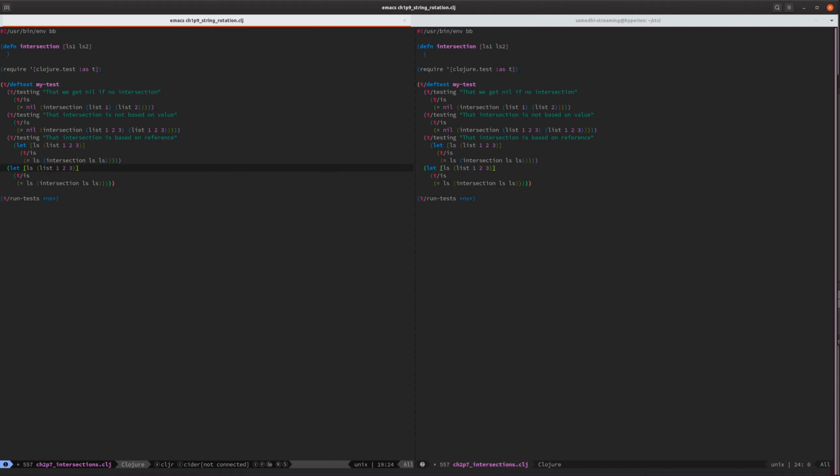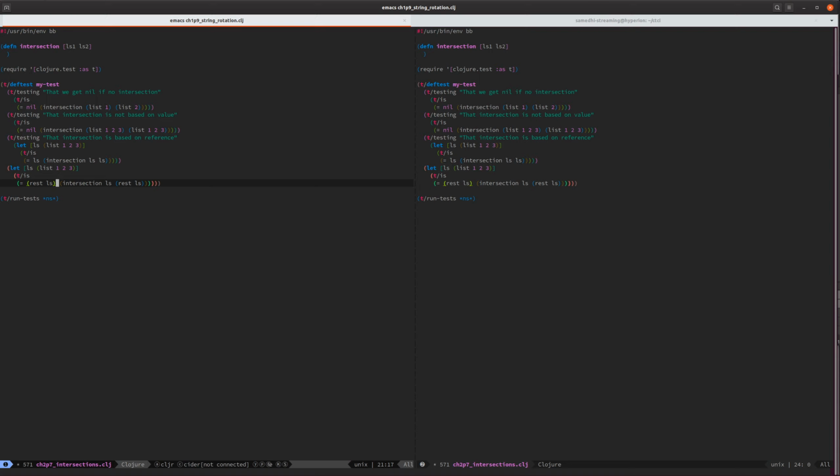All right. 1, 2, 3 is our original list, but we can pass in LS and the rest of LS, right? So one of them is going to be 2, 3, and one of them is going to be 1, 2, 3, right? And it should return the rest of LS, and those should be equal.